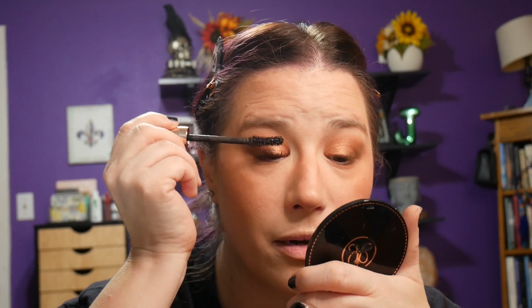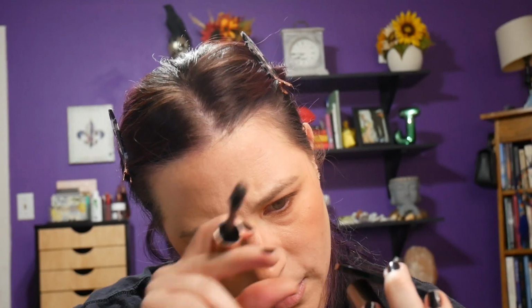I almost was able to do my whole makeup and finish my recent reads. Not quite. Ooh, I forgot eyeliner. That's okay. Soft look today. This is the Lash Paradise in Black Brown. I really like using this on neutral days because it's not so stark as black, and I like it. The Lash Paradise is a great mascara all around, doesn't matter what color it is.